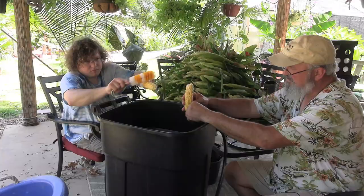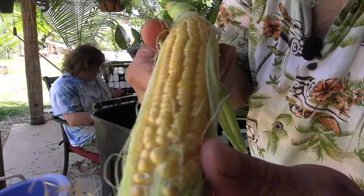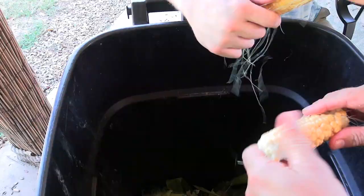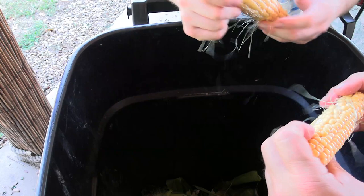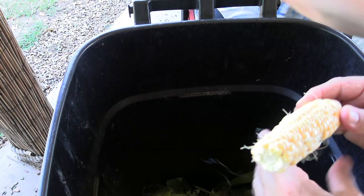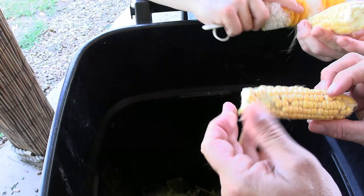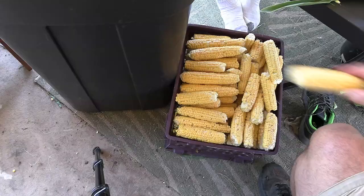I've got a whole bunch of these containers. I washed them out and put some parchment paper down at the bottom. We're going to get the silks off and then stack them up and see how long this takes — we're probably going to be a good couple hours. I'm not too worried about this right here because we're going to be running it through our peeler for processing. It must have been one of the lower ones we picked. That's one of the reasons some people will only pick the top ones first on the first picking — that'll allow space and room for pollen to float down for the other ones. It has been so doggone hot. We're on the 21st consecutive day over 100 degrees and so a lot of our pollen is giving up the ghost now.